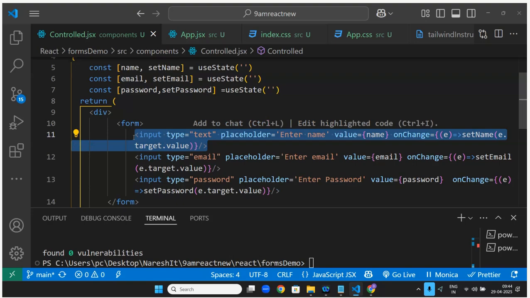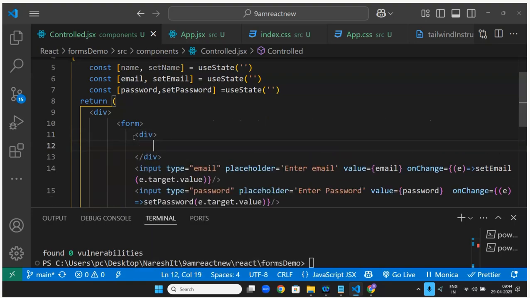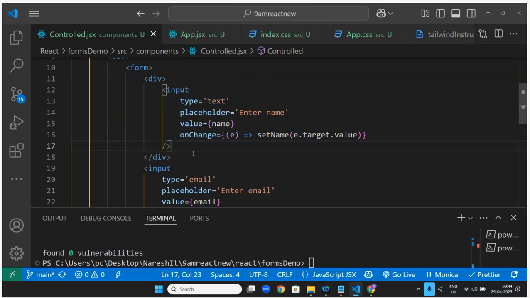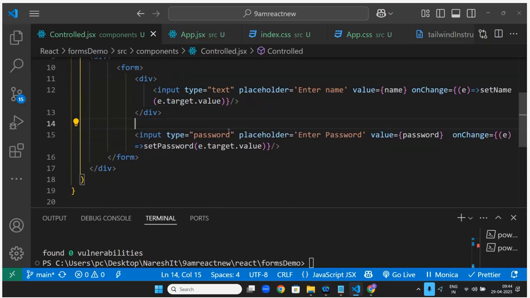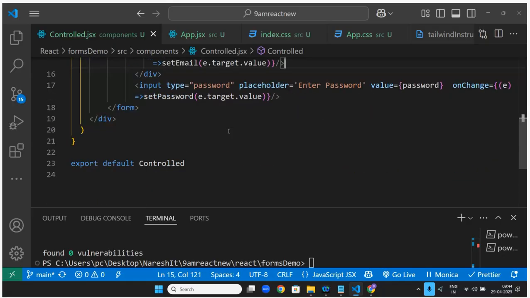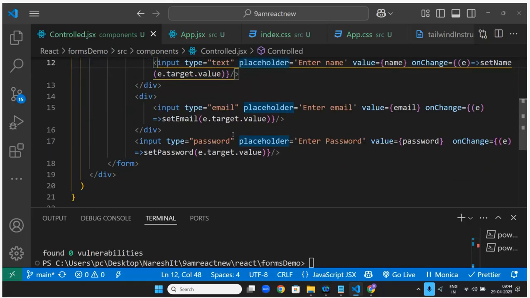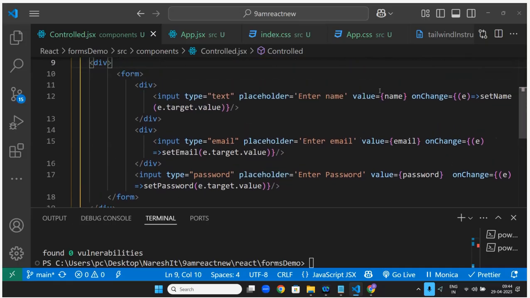Each input I will keep in a div. Why are you doing it like that? Because if I keep each one inside a div, each one will come one after another. What if we don't use the value attribute? Nothing will happen. The value is like the initial value.